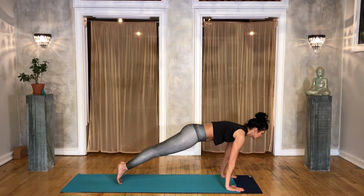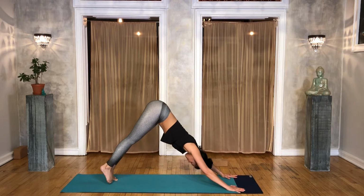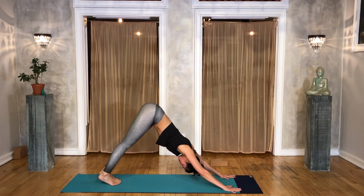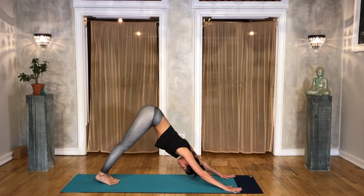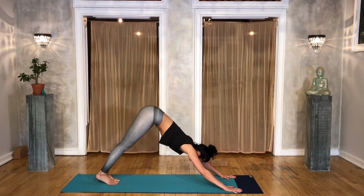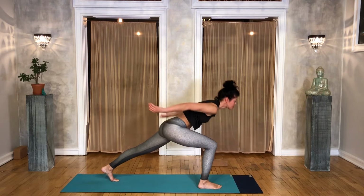Move forward. Flat back, lower. Upward facing dog. From your hips, up and back. Let's take 3 breaths. And this time, step forward with your right foot. Make your way to high lunge so you can sweep your hands up.